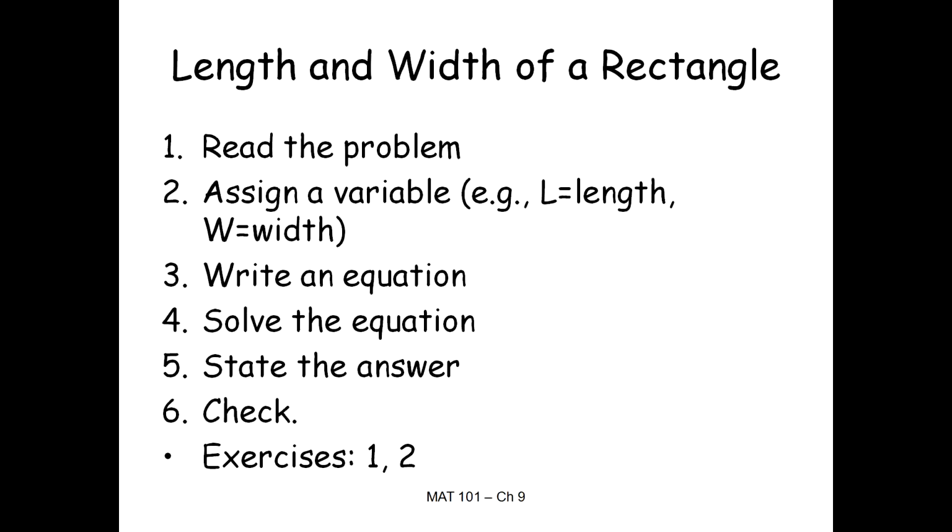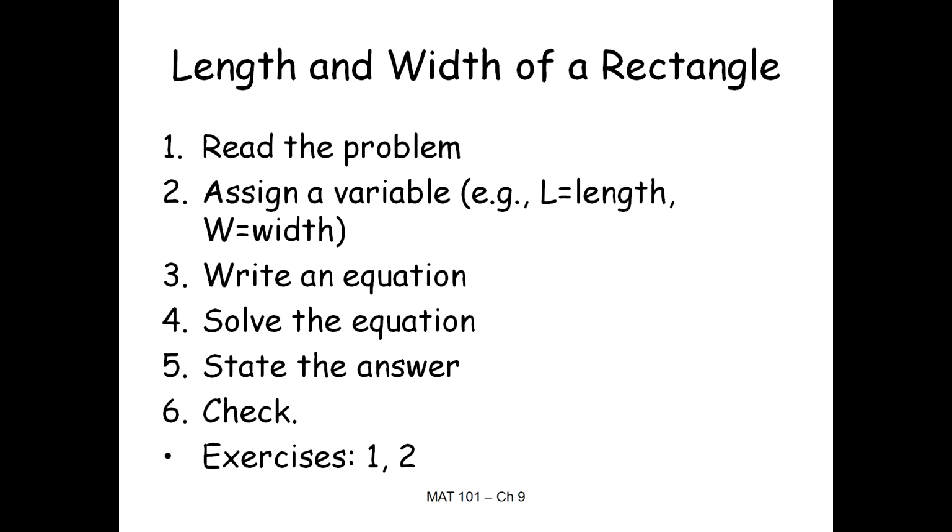So for a problem that refers to the length and width of a rectangle, you want to read the problem, assign a variable, write an equation, solve the equation, state the answer, and then check your answer in terms of the original question. It's always good to check your answer. Now, on pages 477 and 478, there are some examples on there.